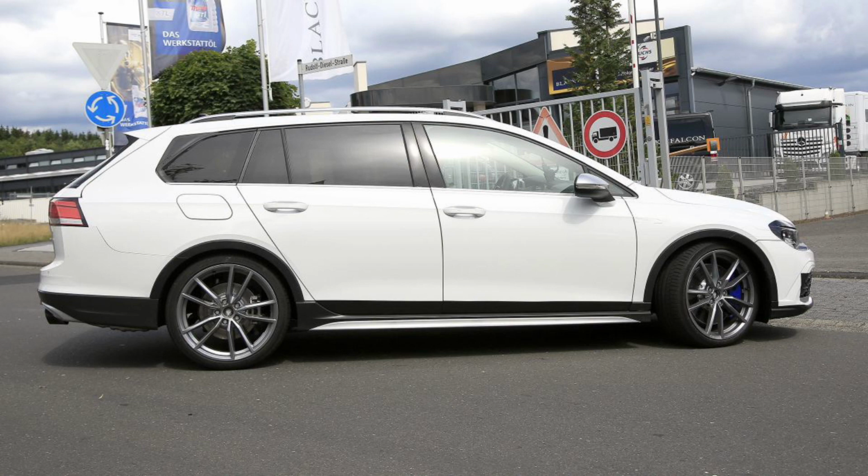And again, it's quite interesting how on a lot of the sites where I've seen the spy shots, they're still quoting it at 329 brake horsepower. Now, if you've seen my previous videos around the Mk8 Golf R, I find that really unlikely. I believe it's still going to be exactly the same as the Audi S3, which has recently been released, which is about 306 brake horsepower. Because they're in the same group, the same category, why would you spend more on an Audi S3 over a Golf R, which should be slightly cheaper, when the Golf R has 30 more brake horsepower? It doesn't make sense to me from a marketing point of view. So I'm surprised they're still saying it's 329. I don't think it is.